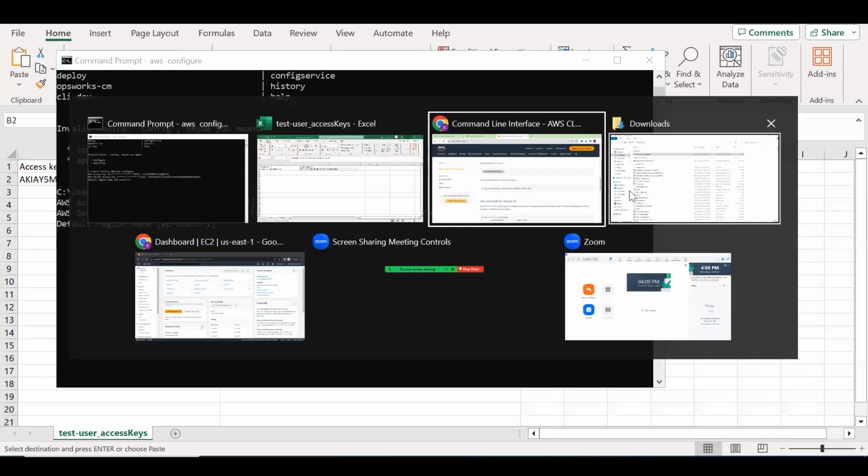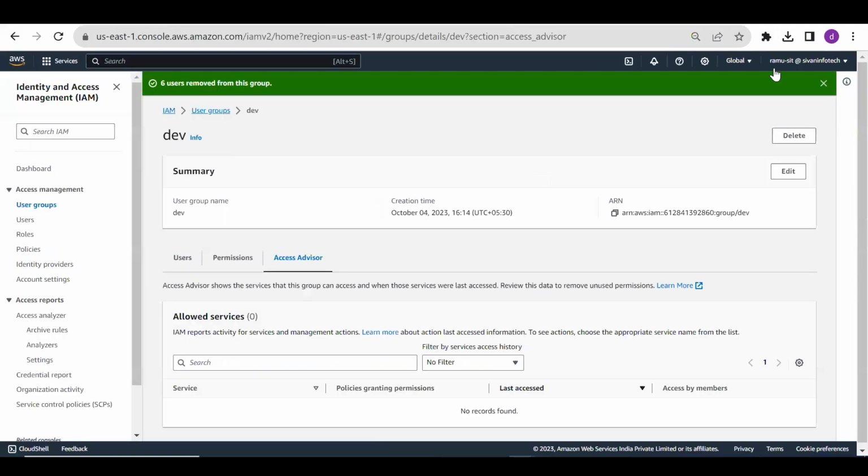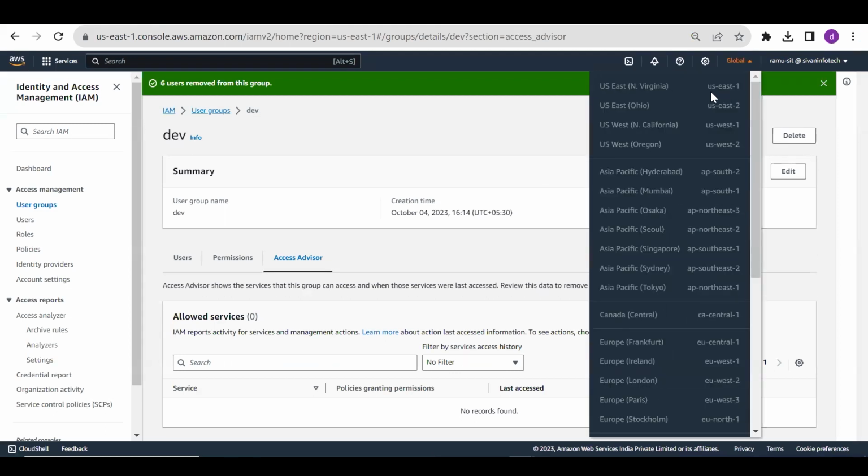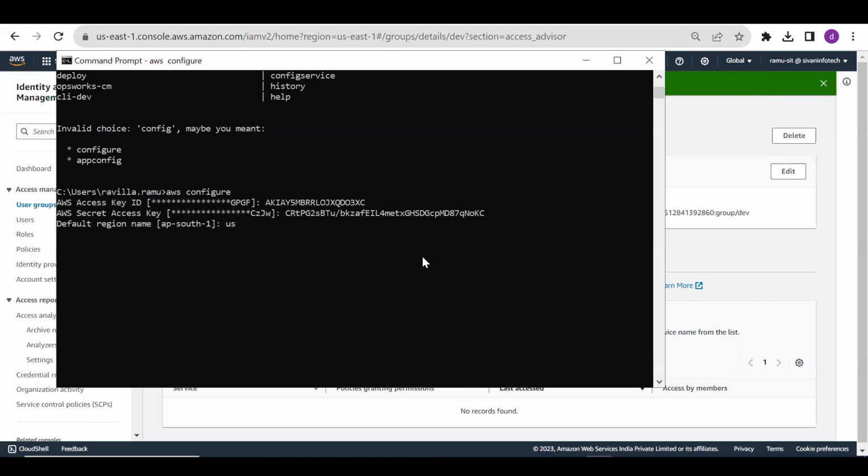We are currently using North Virginia, which means us-east-1. Then default output format, you can give or not give, no issues. Enter. Done. Now we have configured AWS.